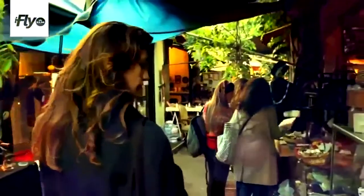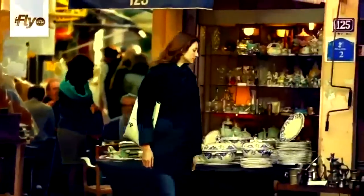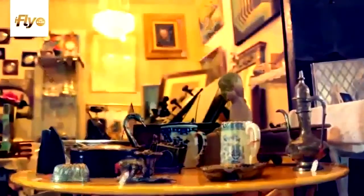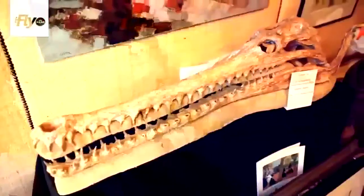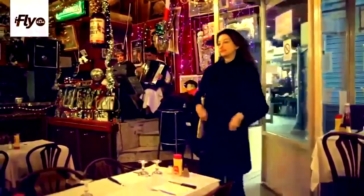We're now at the Marché Saint-Ouen, which is the largest flea market in the world. We're at the Vernaison, which is the oldest of the 15 markets here — this one has the oldest treasures. It's known for a mix of various items, making it one of the most traditional markets. There are all sorts of treasures in the 3,000-some-odd stalls and shops. This is Chez Loisette, one of the oldest cafes and restaurants in the market — great for traditional French food and an interesting ambiance. You really feel like you step back in time.